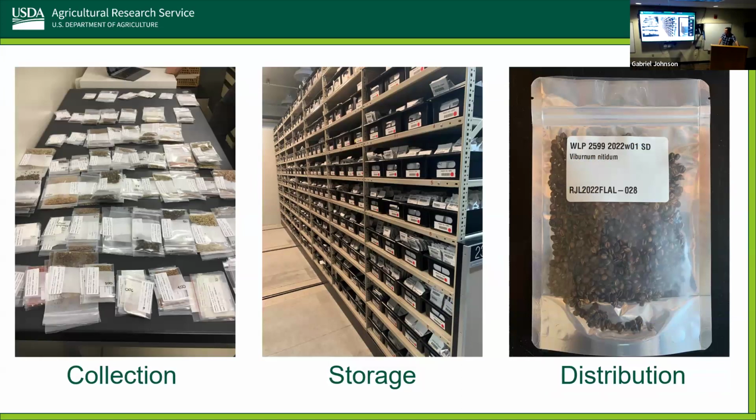So moving a little bit more specific into seed, the natural evolution of seed and their strategies for moving genetics in space and time makes them very conducive for a lot of the types of conservation work that we do. So from a collecting standpoint, it's a regenerative resource. We don't need to collect a lot of seed to be able to amass a lot of genetic diversity. Of course, if we're doing work, whether it's international or even domestic, we can very easily transport seed safely.